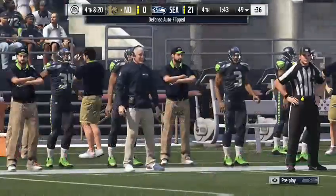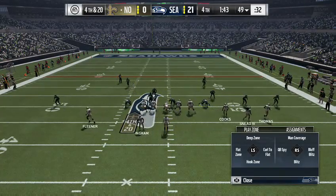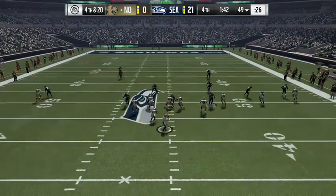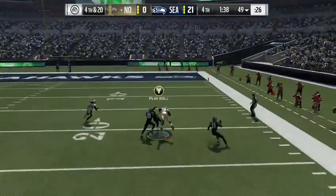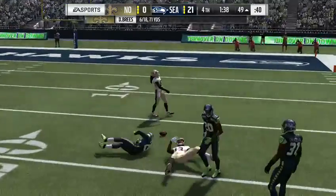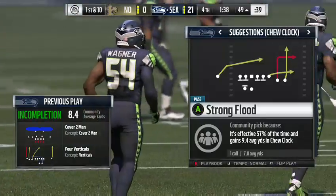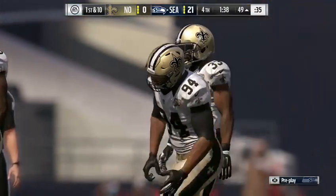3rd down is a down both sides know they absolutely have to win. And the name of the game for the defense is pressure on the quarterback. But pressure on the quarterback with contact, that's how you end up winning it. Got to try it here. He's back to throw. He's going to let it fly. And this is incomplete. They had to go for it with such little time remaining. And the Seahawks, they'll get the football back in outstanding field position.